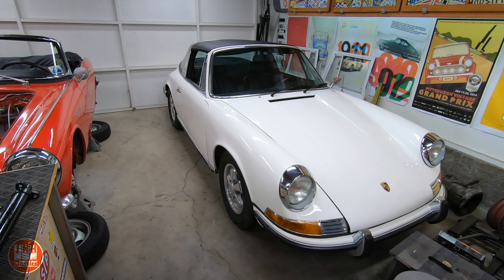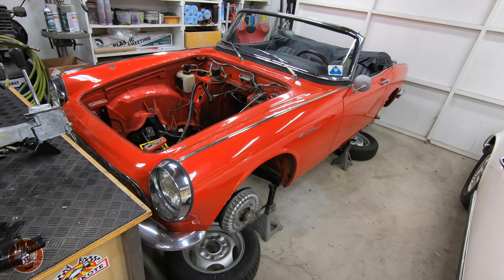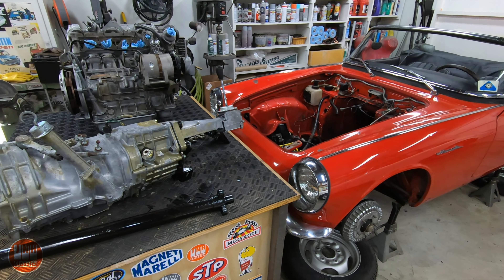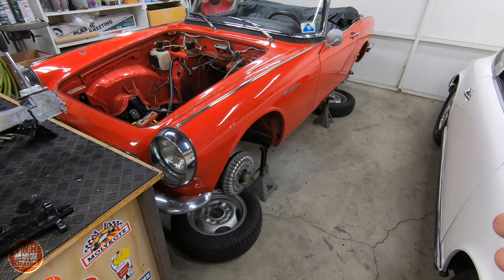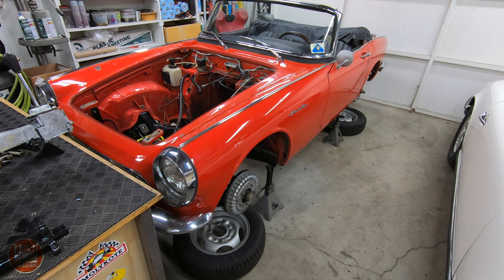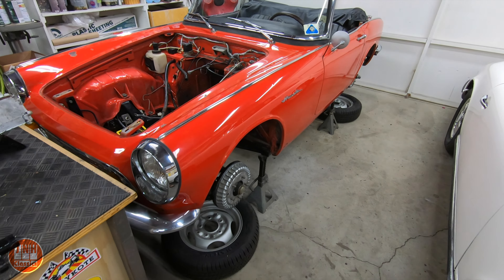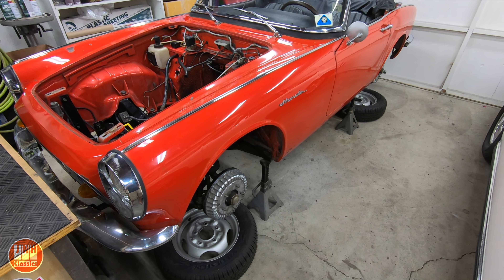I'm going to try to do some kind of cool driving video once I get the camera, which will be a few days from now. For the Honda — I just finished the video on the brakes that I started about a month ago. You'll notice when I started it the transmission was still in the car, and by the time I finished it the transmission was out. The parts I ordered from Germany I'm not going to get for maybe months — there seems to be no international shipping, it's all suspended currently. I was able to find most of the seals I needed within the U.S.